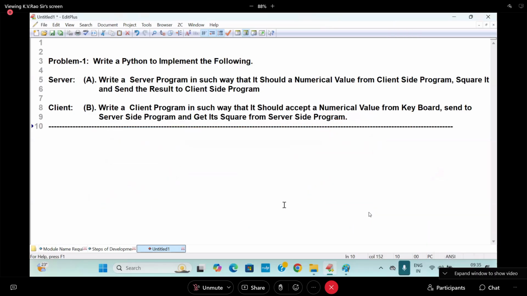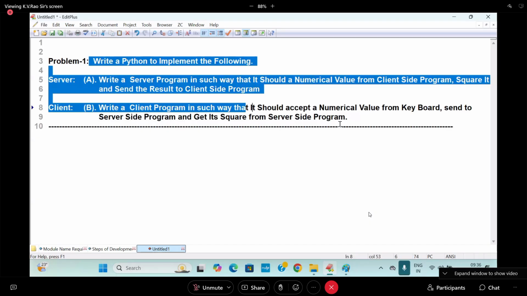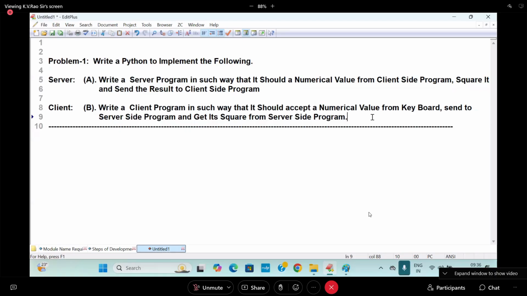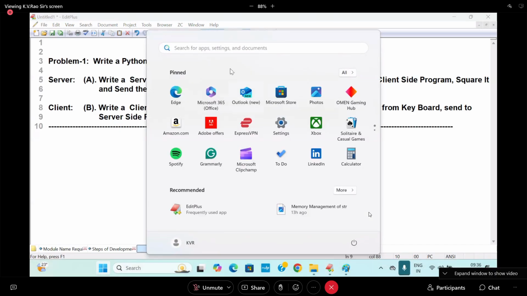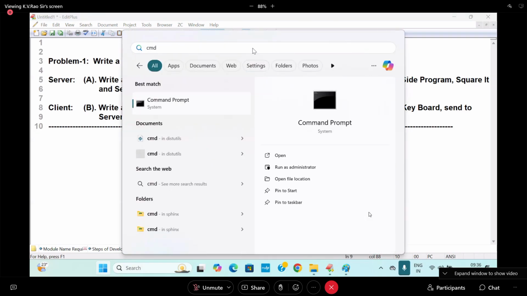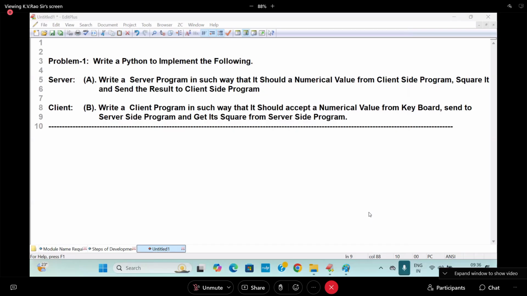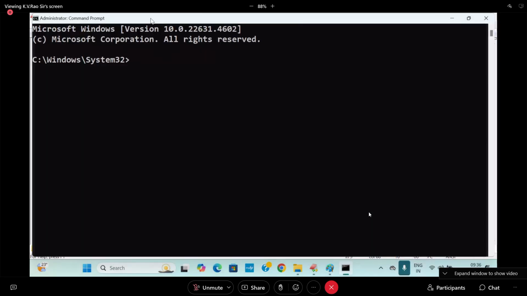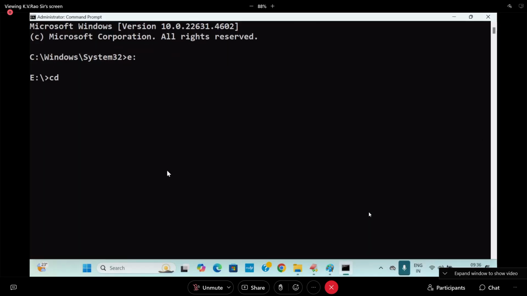But here I have only one system. How can you execute a network program? How can you make your system a logical partition like two systems? There is a technical way. I will open one command prompt, cd kvr python 9am, cd networks.